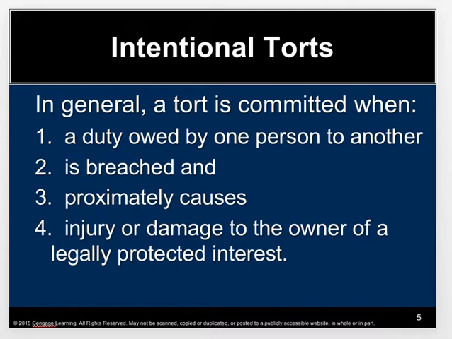The third step is proximately causes, and 3 and 4 really go together. It proximately causes injury or damage to the owner of a legally protected interest. So in other words, you have to be the cause of damage to another person or injury. By damage, we mean injury as well.